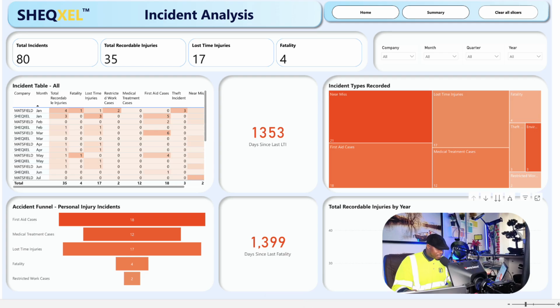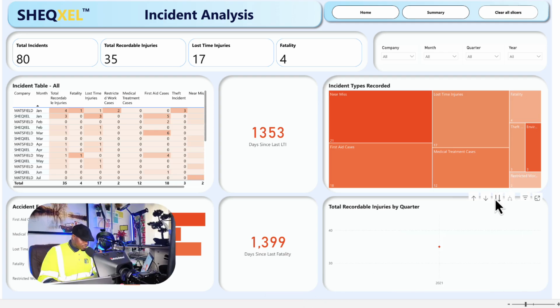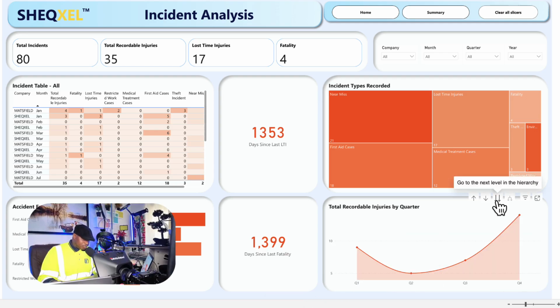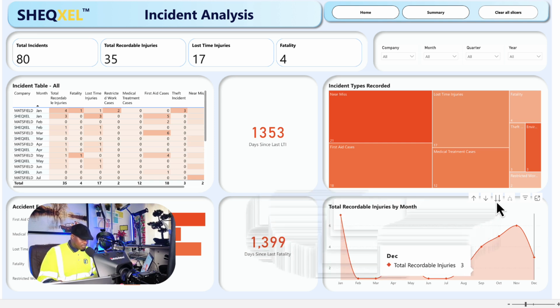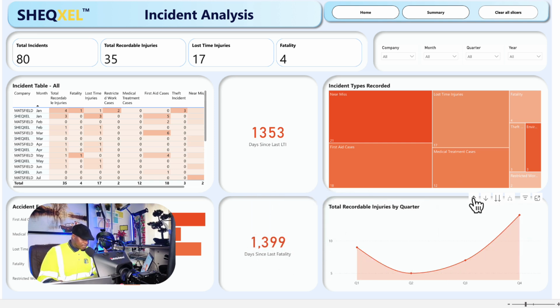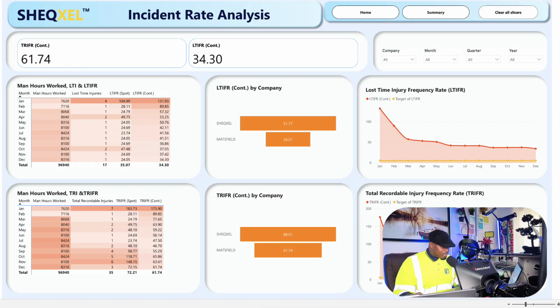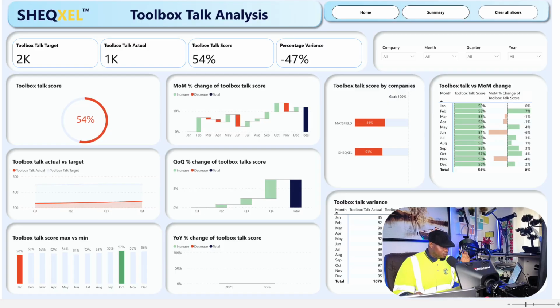All right, and then we also have the incident trend. So this is basically like the trend, total recordable injuries. Basically, this is the total recordable injuries over the month, right? You can look at it in terms of the year as well. And then we have all of these incident rates. This is strictly for incident rates, looking at total injury frequency rates, lost time injury frequency rates already estimated for you. And we have each of the KPIs as a dashboard.